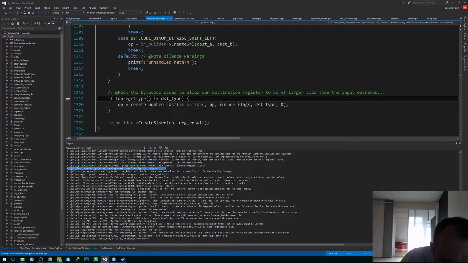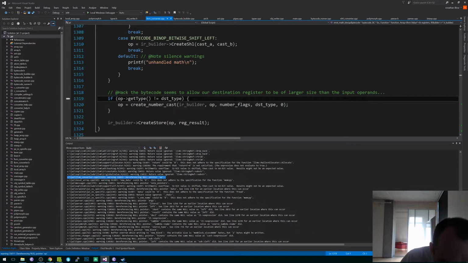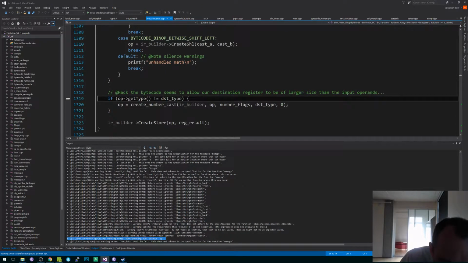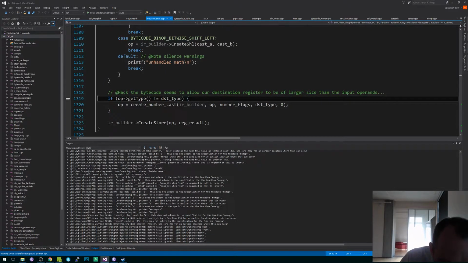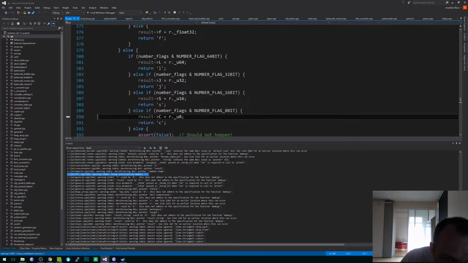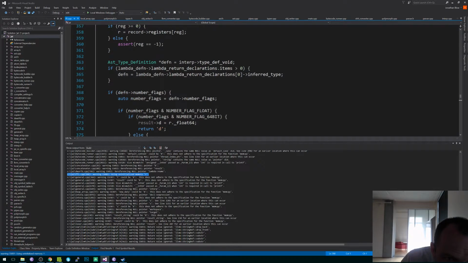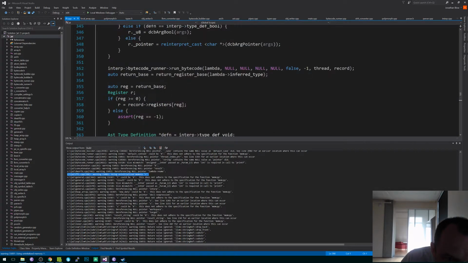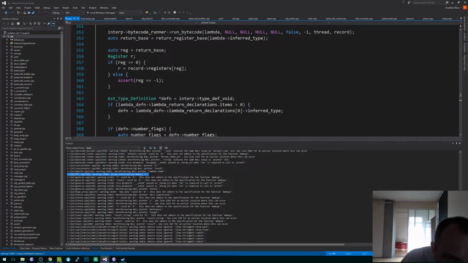Okay, I want dead code. This might help catch some bugs. So maybe we should do it for bugs, but right now I just want dead code. Uninitialized memory R? What? Oh, because we assert. Yeah. See, this is the problem with these tools.